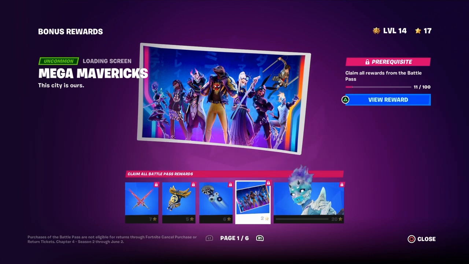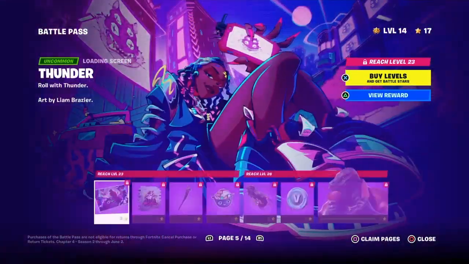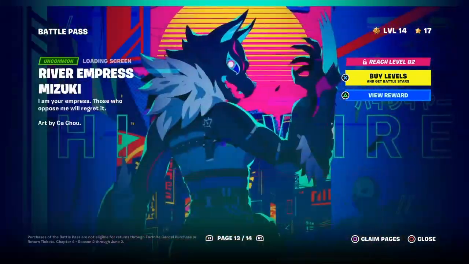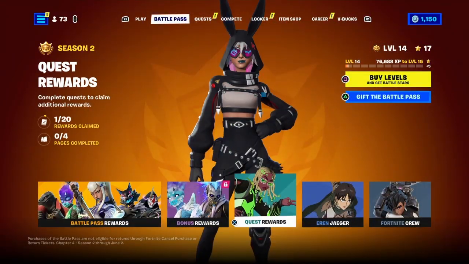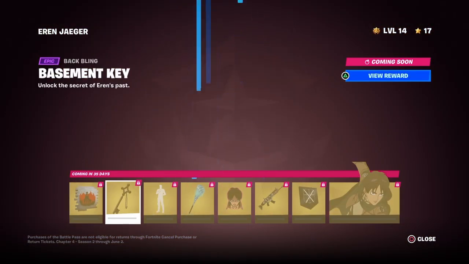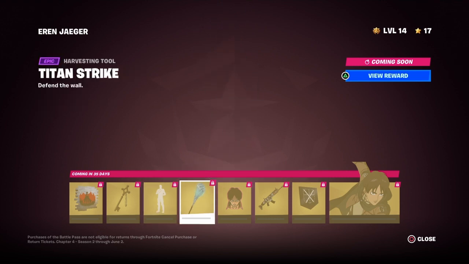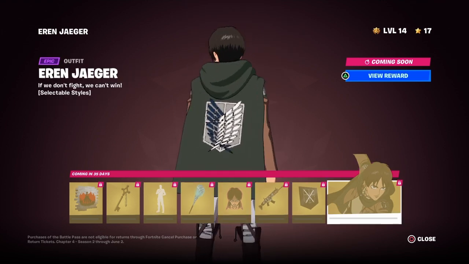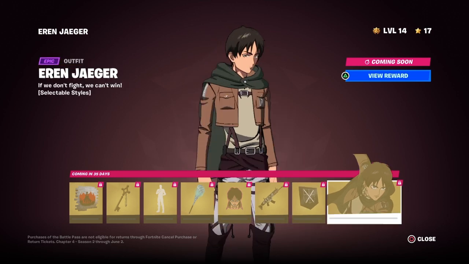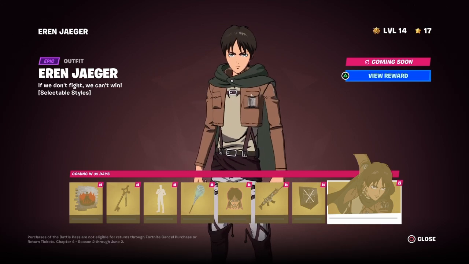Wait, did I miss that anime skin? Hold on, I think I missed a skin, chat. Oh, maybe that was just an edit style. Yeah, here, this guy. Hold on, let's look at him. There's the little emote. Just get to the skin. This is the skin you want to see. Another anime skin. Not really that great. This is literally the Nova Mega skin.